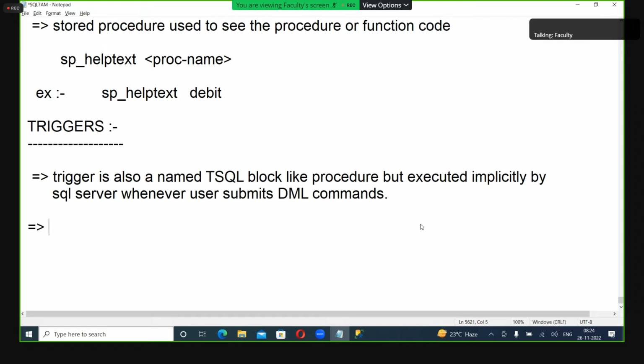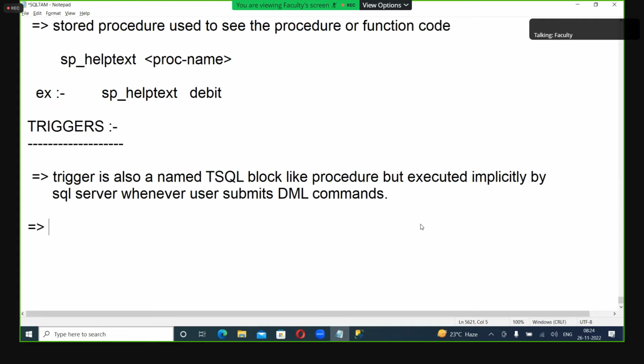Say there is some task I want to do automatically after insert, after update, after delete. Then create a trigger.